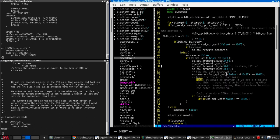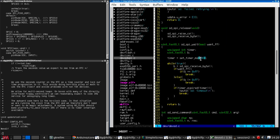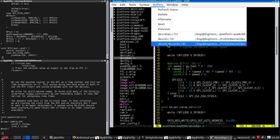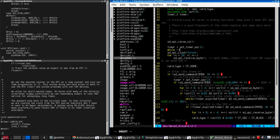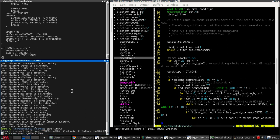The actual SD card stuff here has a slightly... Here we go, set timer milliseconds. Yeah, let's... So set timer milliseconds, 1 millisecond. Wait for the timer to expire. Simple. Because we have the timer interrupt, this should work rather than just hang. If it does just hang, then that means our timer interrupt doesn't work.